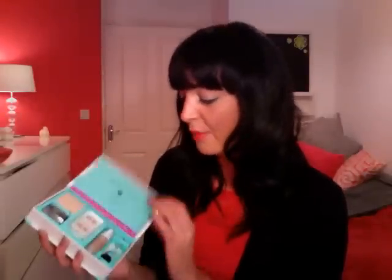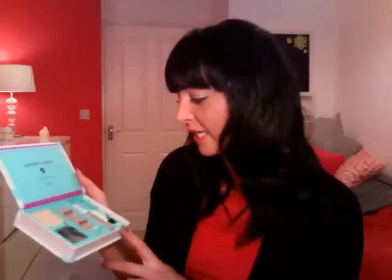And it's in the form of a little book, and it reminds me of a liquid foundation that they used to do called Fiction something or other, True Fiction maybe, I'm not sure, but it was in a similar sort of packaging. I loved that foundation, I'm not sure why it got discontinued. However, these are their new foundations and concealers and stuff, and they're just fantastic.